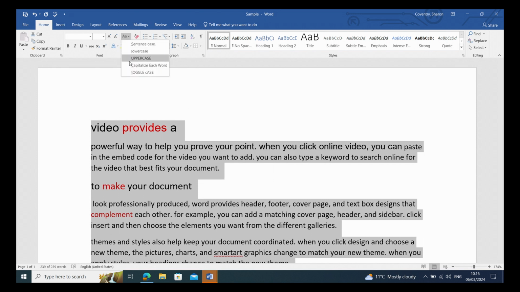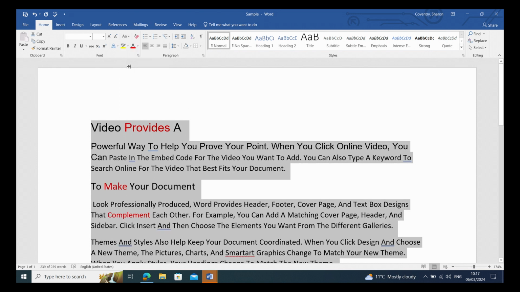Capitalize each word. This is quite handy if you're doing your addresses, headings, etc. and you want to have the first letter of each word as a capital letter. And then we've also got toggle case, which I am still at a loss as to why that's there. It's like something from a bad Channel 4 1980s credits. Okay, so that is how to change our case.